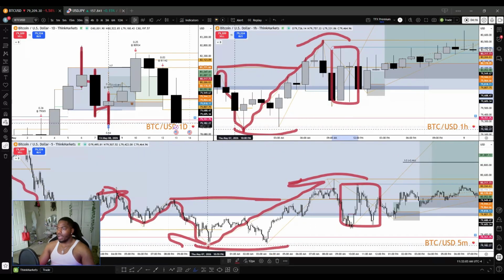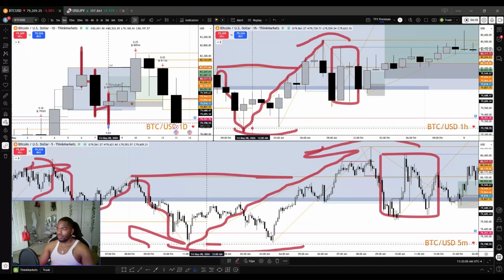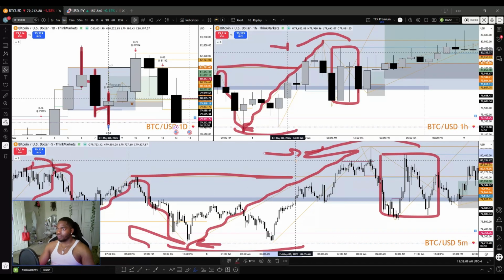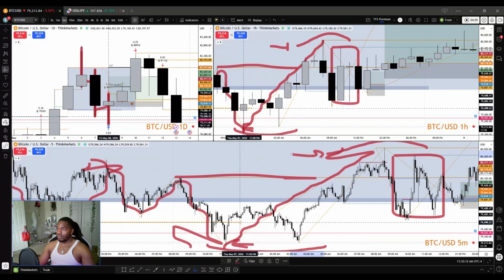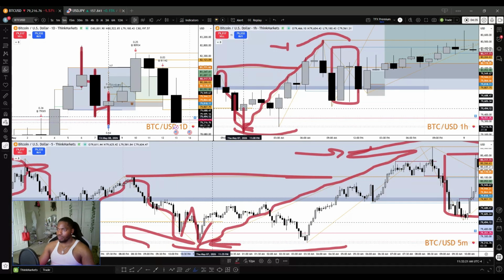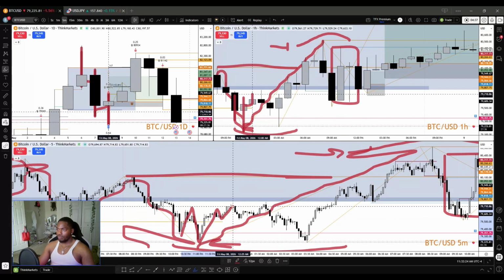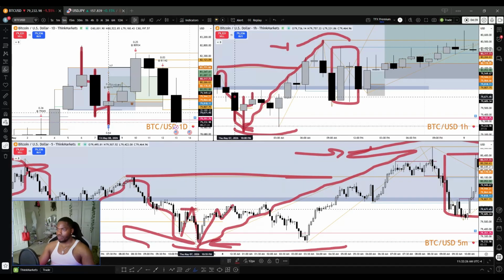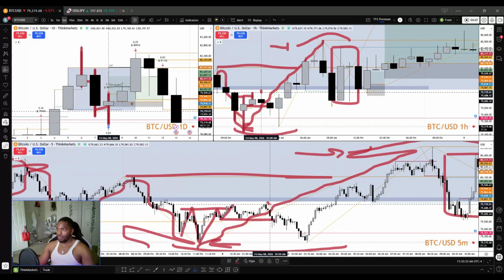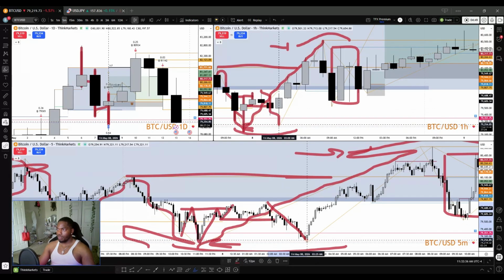In that 1 hour push from the lows over here to the highs right here, you can see the structure of the 5 minute is basically like this. We push down, we pushed down, we pushed up, tried to continue down, pushed up again. Did we break structure? The 5 minute went bullish right here. Then the 5 minute went back bearish right here, right? So from here all the way down to here, the 5 minute was bearish.